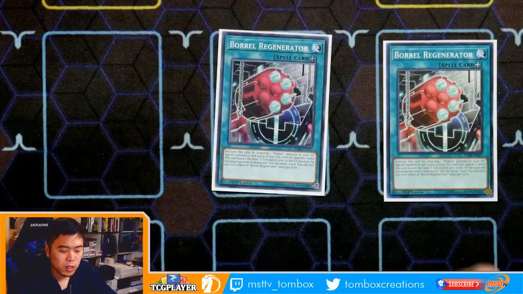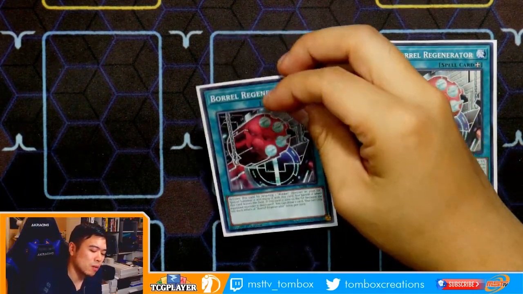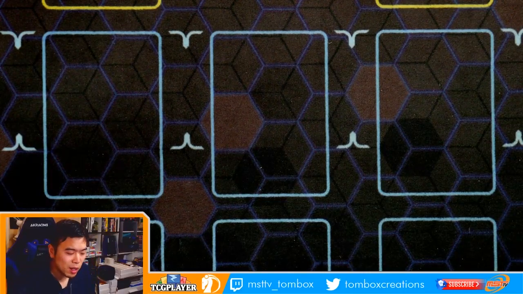As for our Premature Burials, we have Borel Regenerator. Typically, you want to pop the monster with Rocket Tracer, so that you get the draw card with the Borel Regenerator as well. So free monster, free draw.